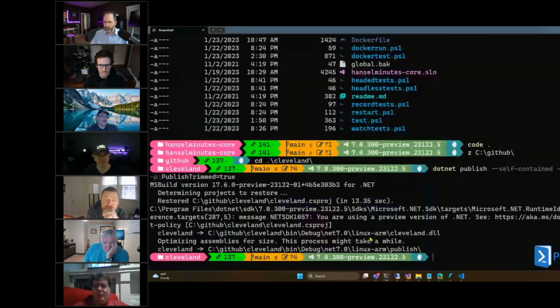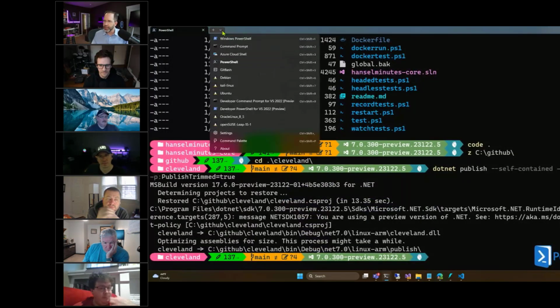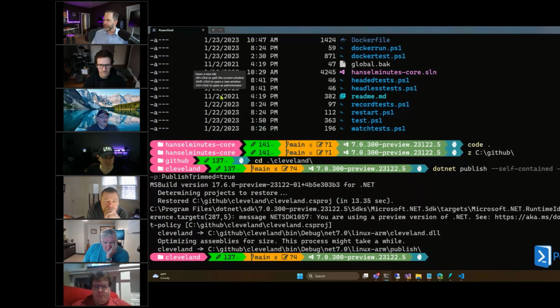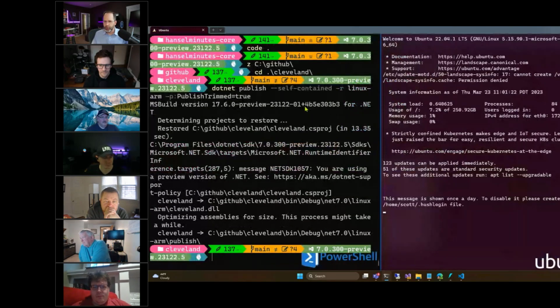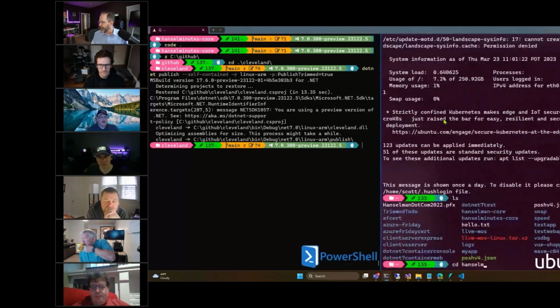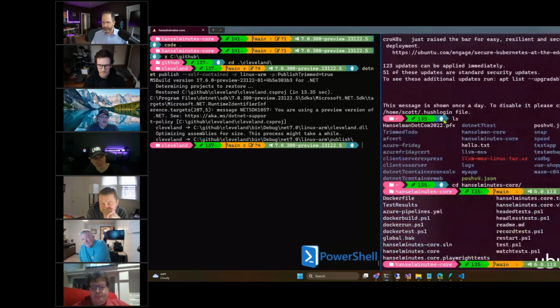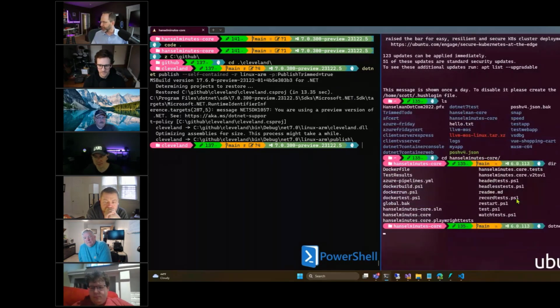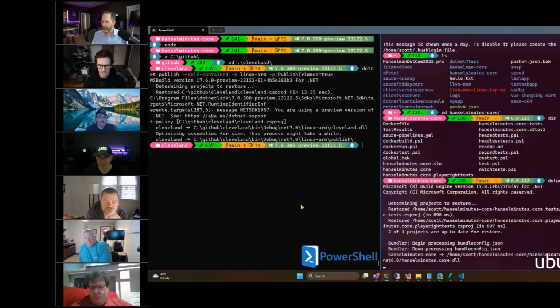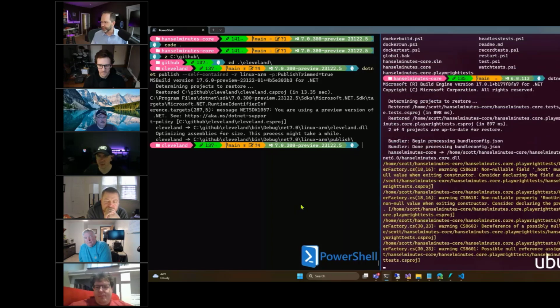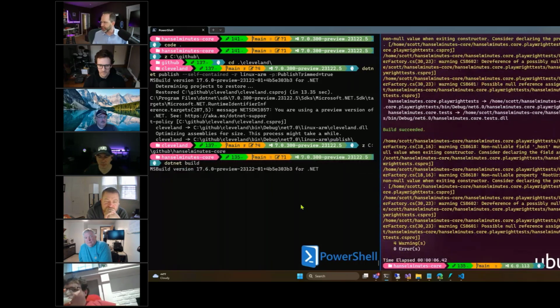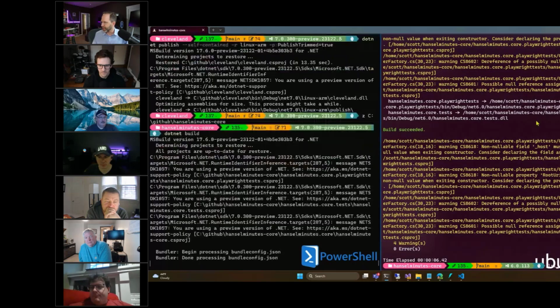So if I go here on Windows, and I decide to click on Ubuntu, I'm going to hold down Alt with my left thumb. I'm going to fire up Windows on the left, Ubuntu on the right, drop into the Hansel Minutes folder, running .NET 6, say dotnet build over there, and I'll go back to over here, same time, dotnet build. Then here, because I'm on Linux, I just compiled that application for Linux.